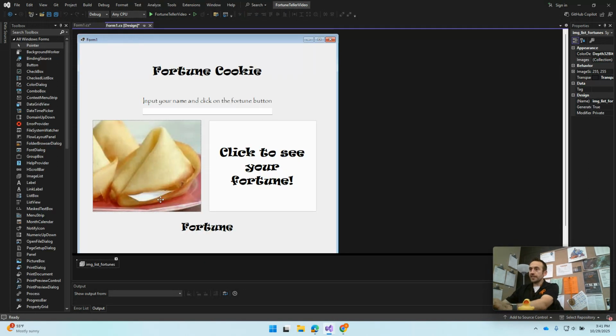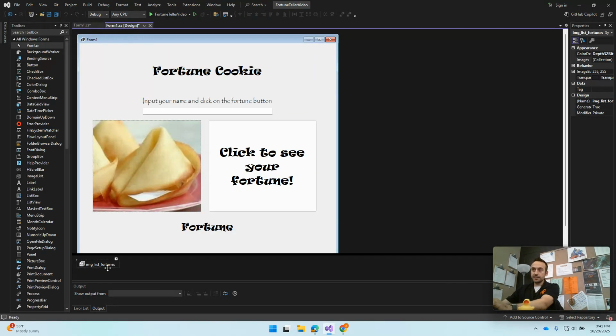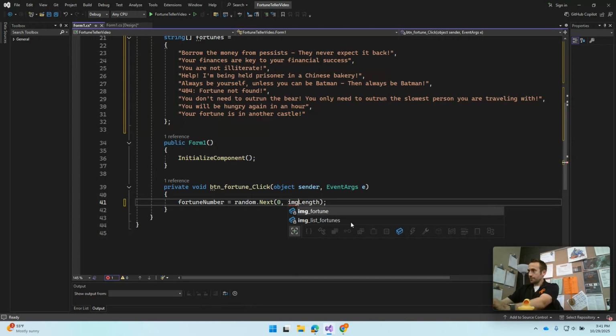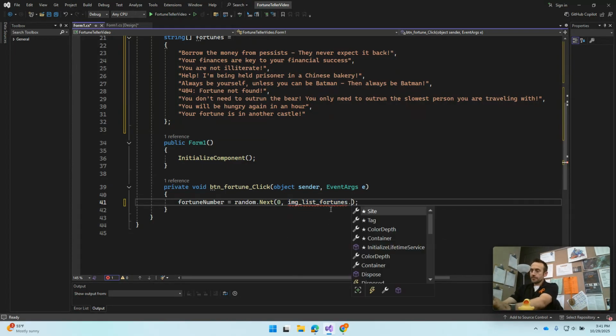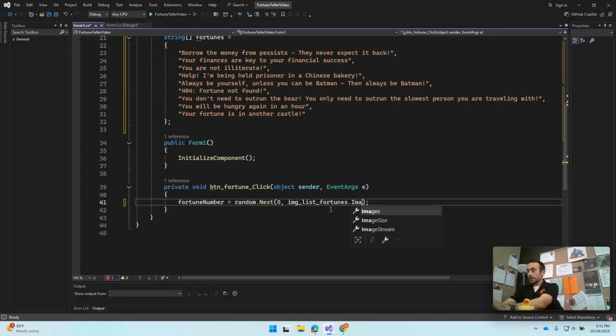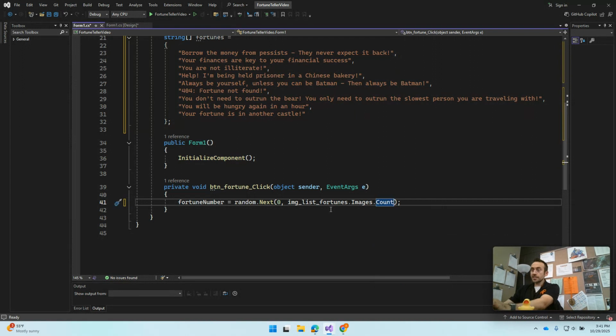But, all right, fortune number is going to equal a random value between 0 and, instead of the fortune's length, because some of you may have copied this and not this, so you have varying sizes, I'm going to do the image, let me delete all of that, image list fortunes. So I'm referencing the list of images. More specifically, I'm listing the images inside of that, so dot images, and then dot count, because it is a list.